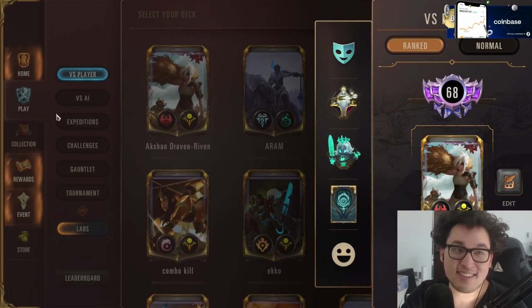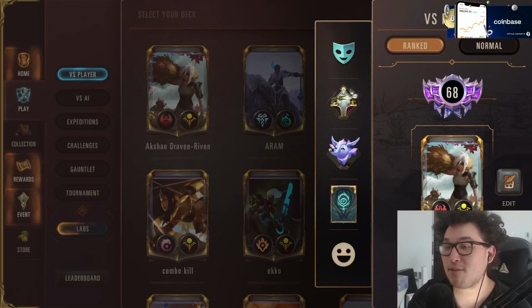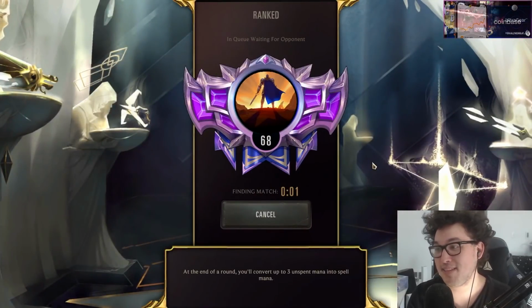Oh yeah, let me change the pet. Yeah, get out of here. Like, here, I'll do Ellie. If we want a pet that's gonna make annoying sounds, might as well be cute about it.